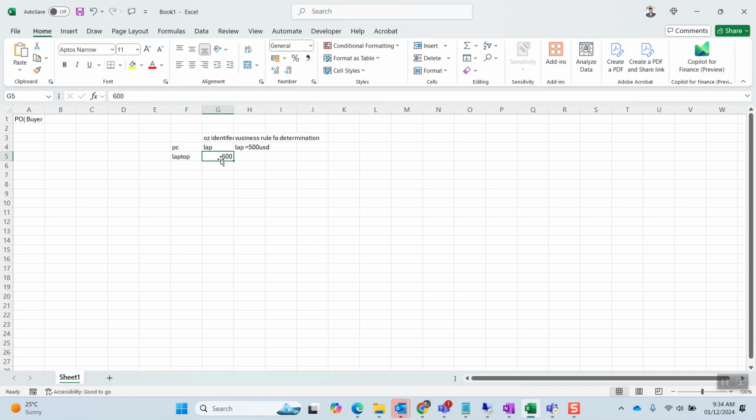If you select the same category and the line amount is 200, it will not.